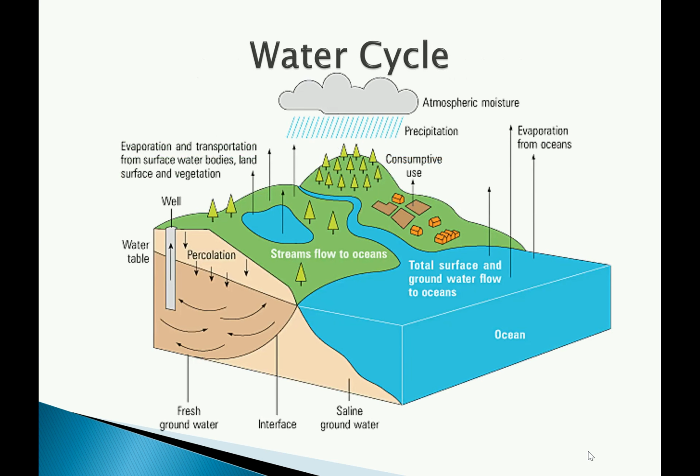So let's look at our water cycle. So we know that water evaporates from bodies of water, from sunlight, then moves over land, it precipitates back down to the land, and it filters down through the earth. And as it filters down through the earth, it will pick up ions. So it will pick up calciums and magnesiums from the rocks and hydrogen carbonates and other ions, and that will contribute to the hardness of the water, because we then get that water up through wells and we use that water in our day-to-day lives.